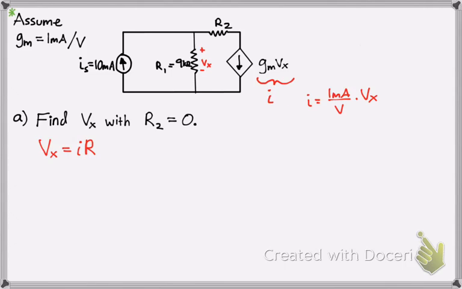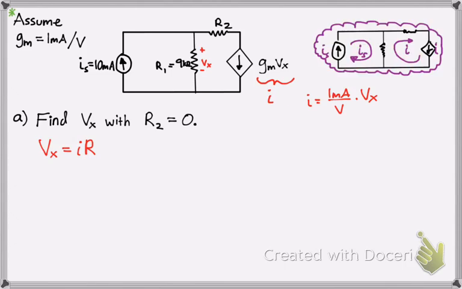Let's also set up how the current is flowing for this circuit. Notice how for the source on the left, the current flows clockwise, and in the right loop the current flows counterclockwise. So when we're using Ohm's law, we have to account for the current traveling in opposite directions through the section of the circuit that involves R1. So we have to subtract the two currents because they are going in opposite directions: the source minus the dependent current source, times the resistance R1, which is where we're looking for the voltage across the resistor.